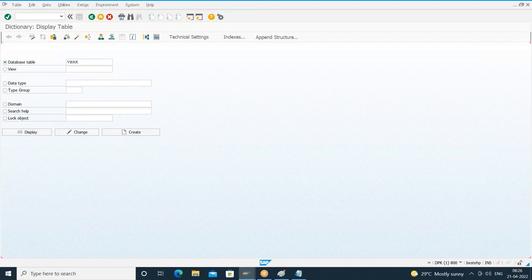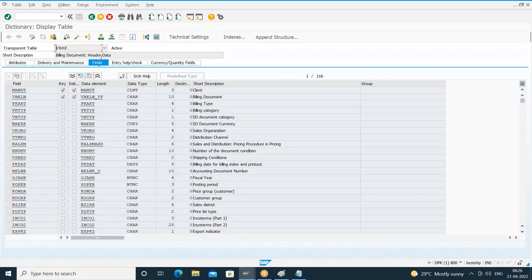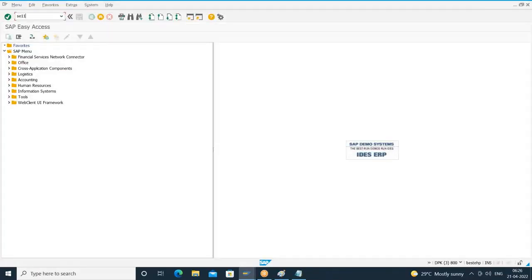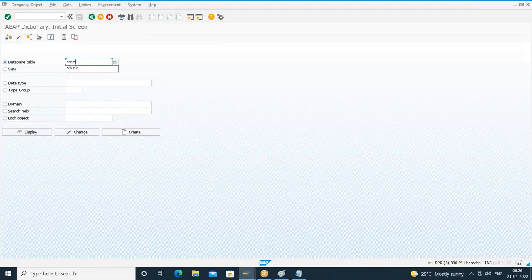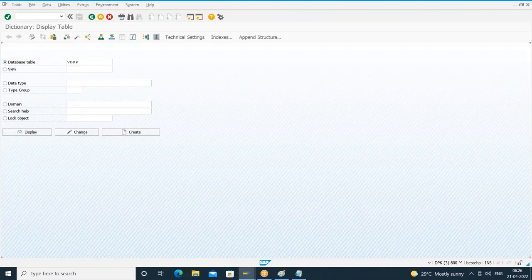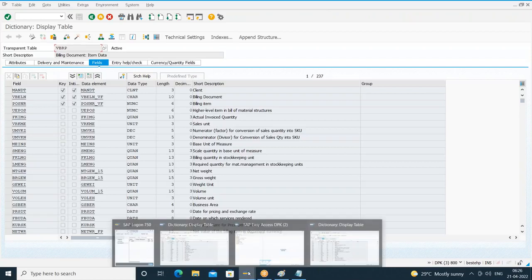What is this here? Billing document header data. And we have another table, VBRP, which is billing document item data.